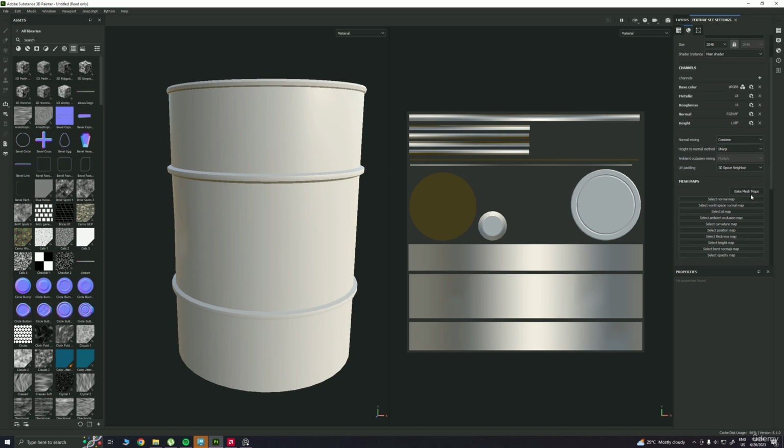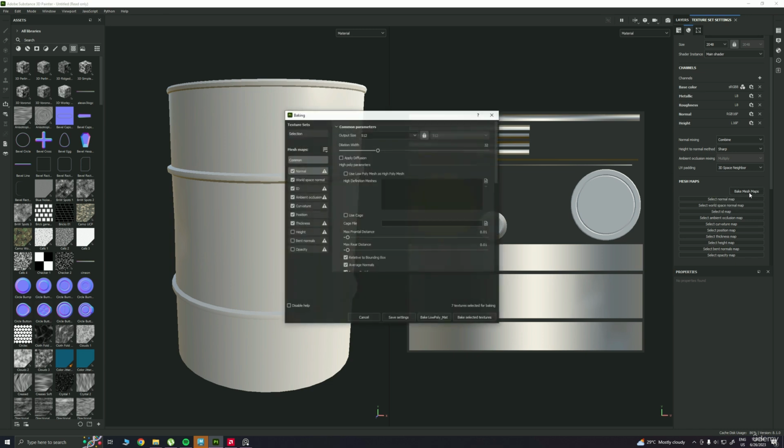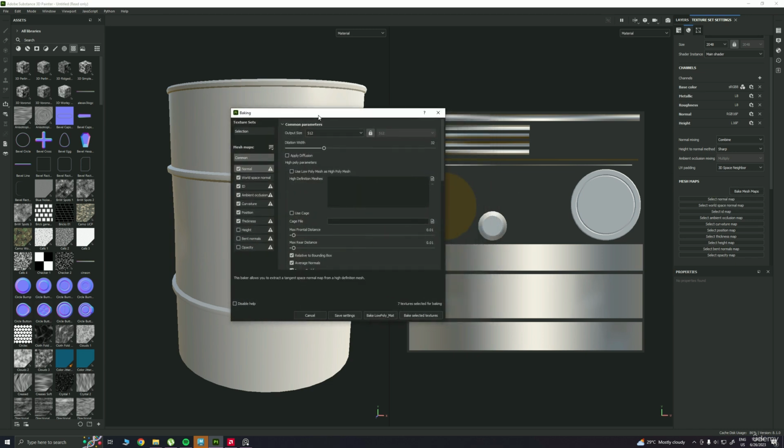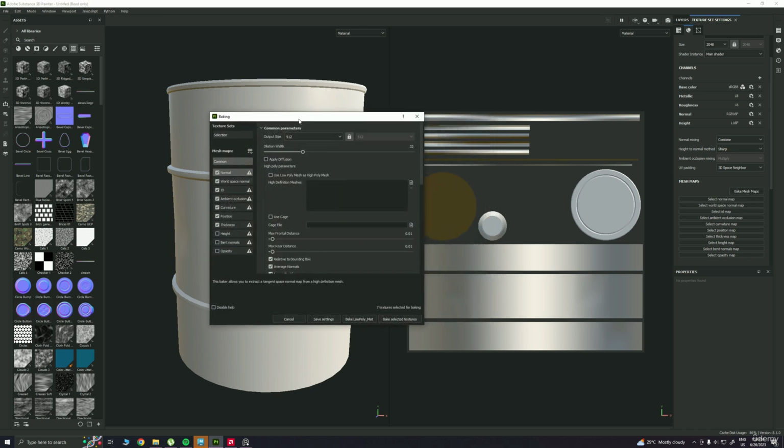But this is very important: bake mesh maps. When you click on bake mesh maps, it gives you an interface to bake maps. Let's click on 2K over here. 2K means the texture resolution at which you want to bake maps.